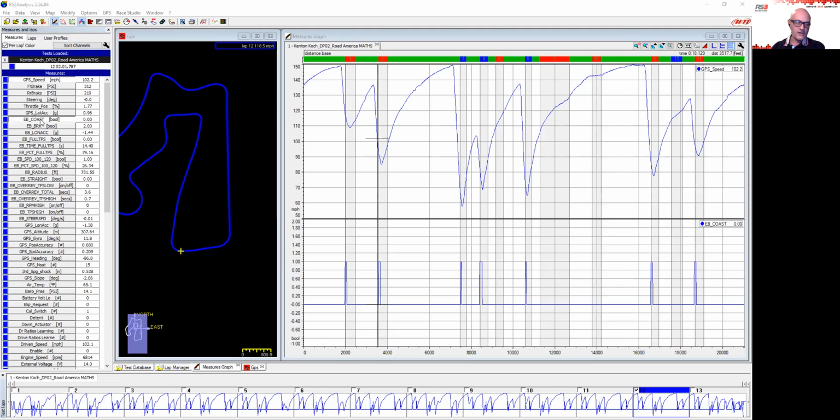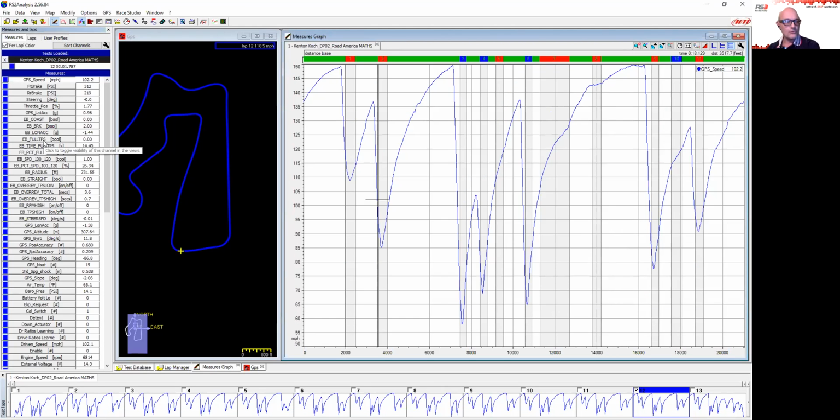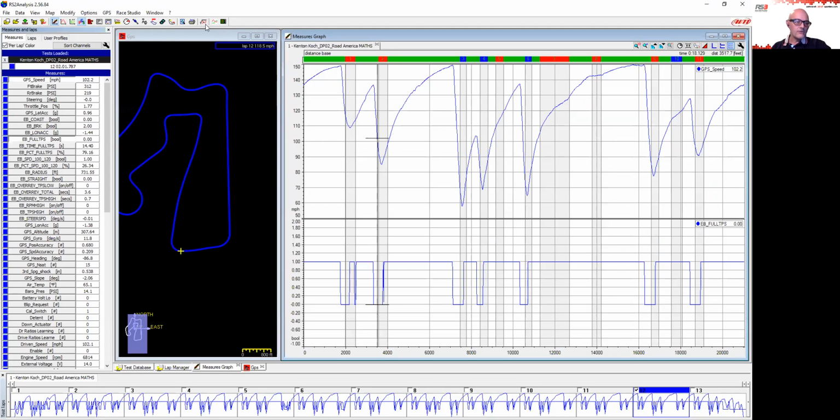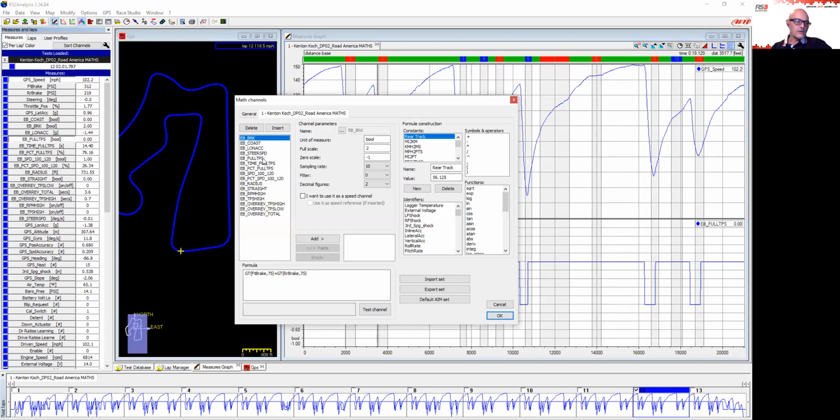So we are jumping back to live data now. I don't think it's the TPS one, it's the over-rev, a little bit lower in the list. It's RPM high.